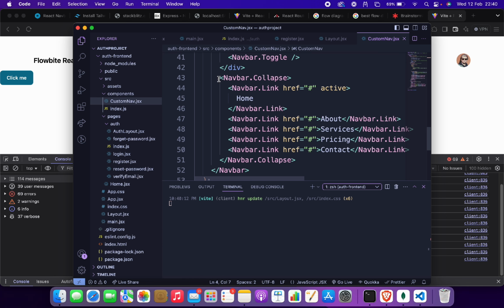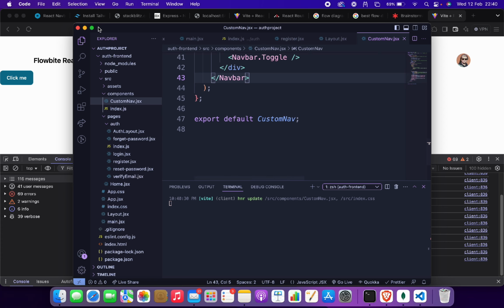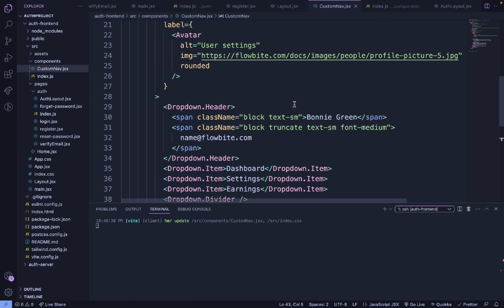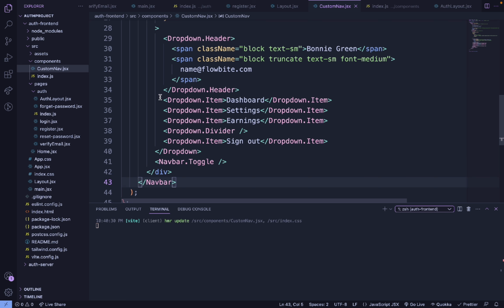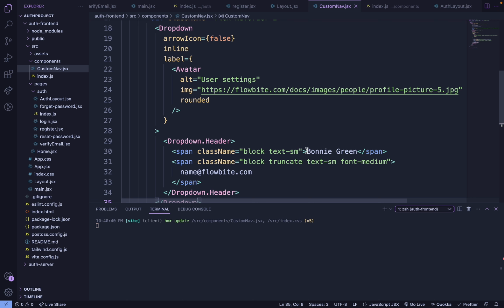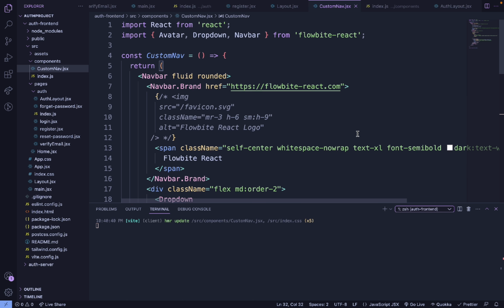Home, service, about is not required for us, so I will remove this. And this setting is also not required for us. Let me remove this as well. And here the username will be there, and also the name, your email should be there. And what else we required?